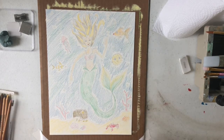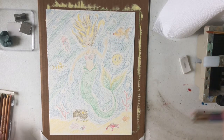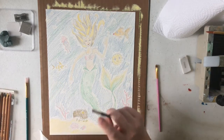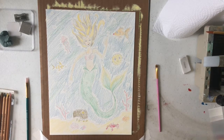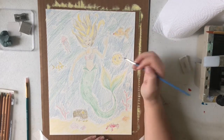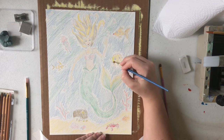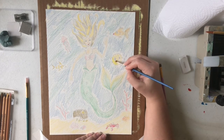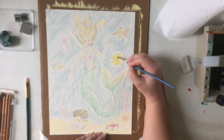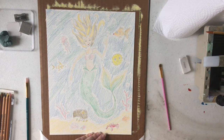Okay, so now we want to take a clean, soft brush. And I'm going to start with the lightest colors first. I'm going to dunk my brush into the water so it's damp but not drippy. And I'm going to start with the plain yellow. Do all the yellow ones. Oh my goodness, look how bright that yellow gets when we add the water to it. That's what you want. Those colors are going to just boom right up, be very bright, very vibrant, gorgeous.